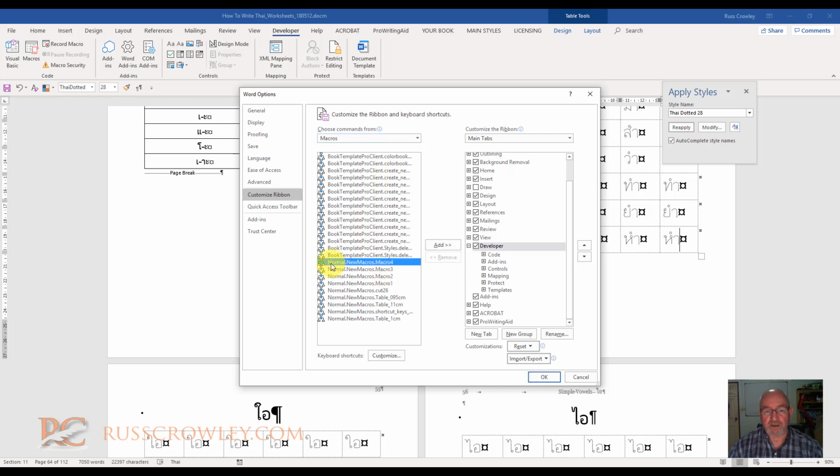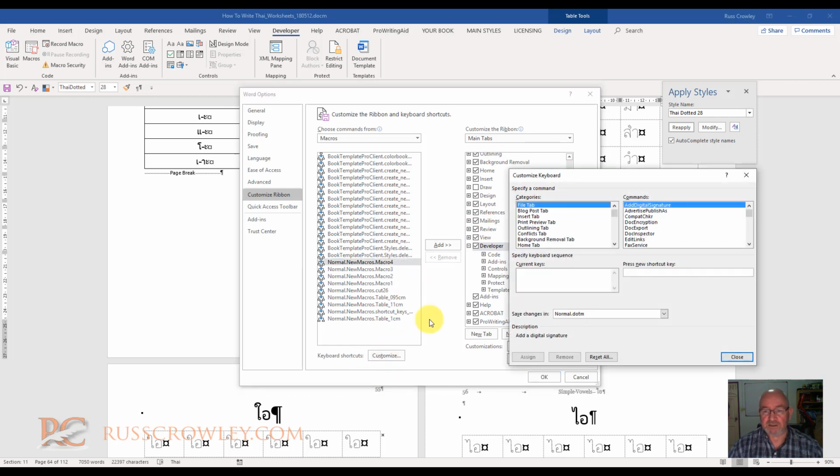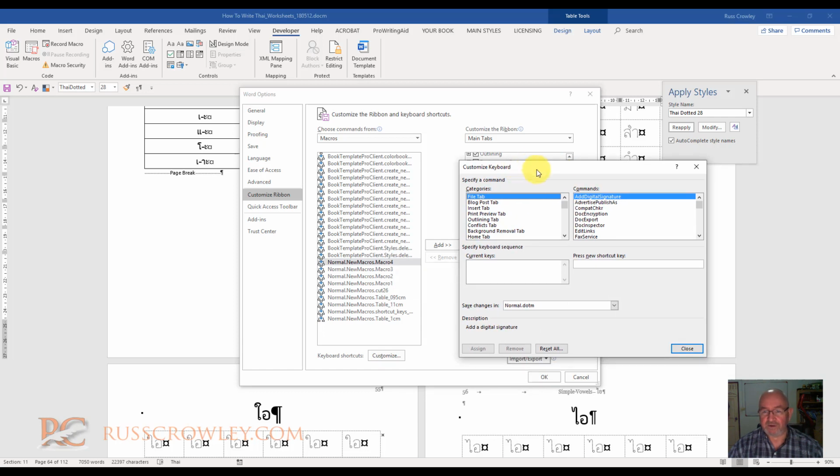So this one here is just telling me that this is the path to that macro. And I'm not going to add it to my ribbon. What I want to do is add it to my keyboard shortcut. So I click on Customize, and now it's going to make me do all of this again, and the macros command, or the macros area, is right down the bottom here. And I click on that, then I want to find macro 4, and I want to assign a shortcut key to it, because I want to make things easy for me.